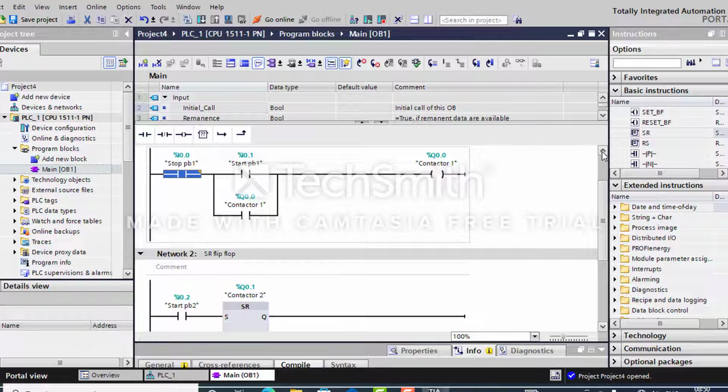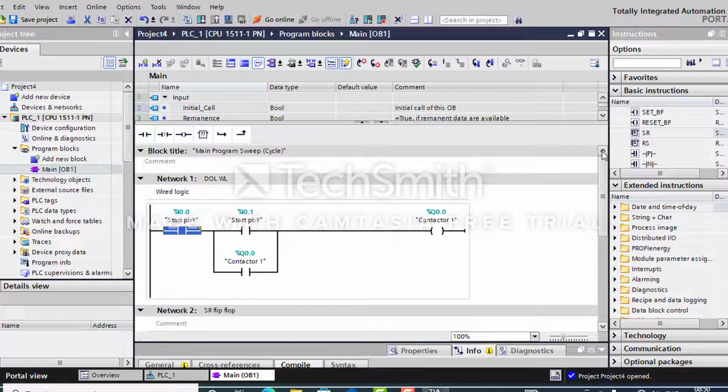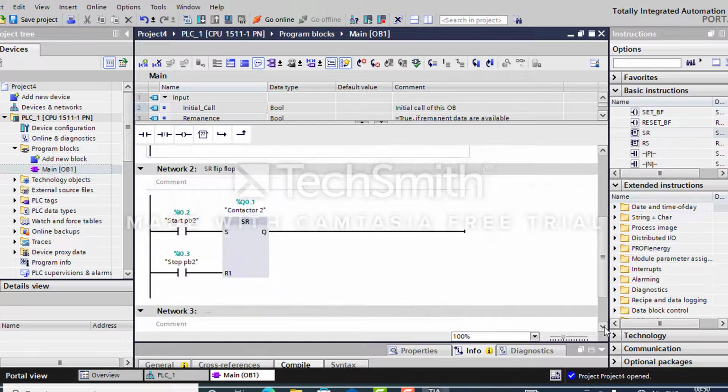But in this case, we are not going to connect to physical inputs. We are going to simulate with the simulator. Due to that, we don't require that. We will change to NC itself. And for the SR flip-flop, if the physical input was wired in NC, you need to configure NC here. In this case, we are not giving that. That's why we are giving NO only. Based on the instruction, the NOs and NCs will change.